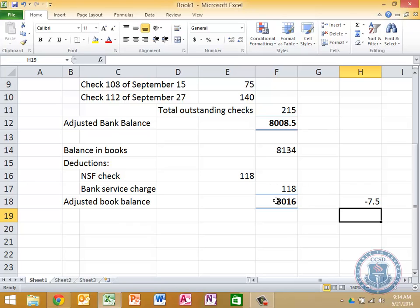We can think, is this double something? Like, did I do something wrong? Did I transpose a number where I typed in a number and this could be wrong? Or did I miss something completely? In this case, I missed something completely. So if I come back in here and I put my 7.50 in because I find it, this goes to 0. So this is like a little Excel cheat that I do all the time whenever I have to reconcile anything in Excel, is if you put something in there that you know is supposed to be your control account, you want it to equal 0.